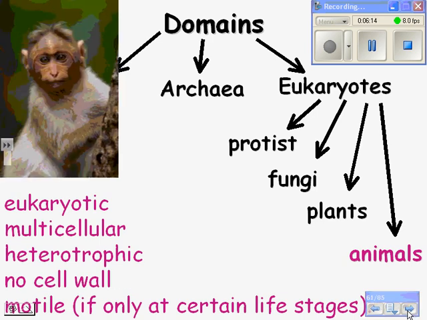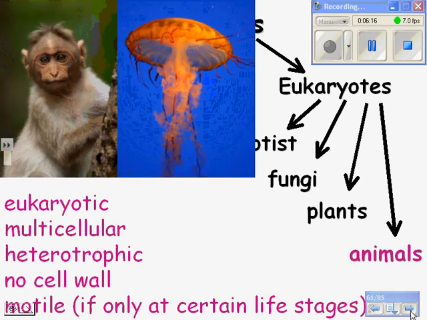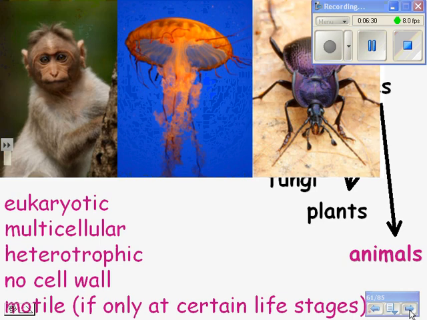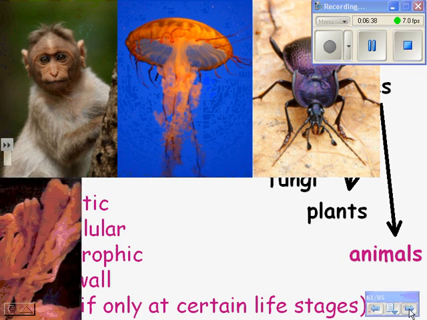And so that's a really cute animal. And that one maybe is not quite as cute, but it's still an animal. It is eukaryotic, meaning its cells are complex. It's multicellular. You can actually see differentiation in the cells. It's heterotrophic, meaning it eats something else, and it doesn't have cell walls, and it is moving. Here's another eukaryotic, multicellular, heterotrophic, no cell wall, motile thing, so we call it an animal. So it's a type of bug.